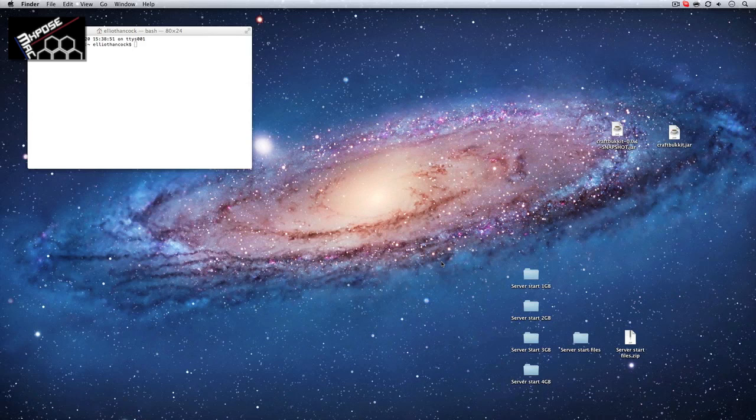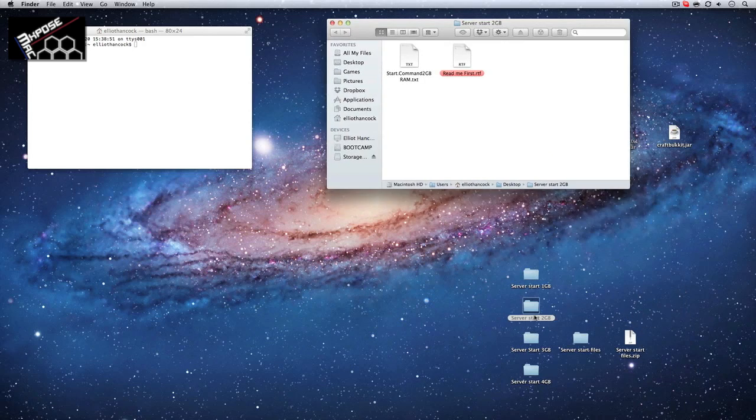For example, if I'm running a 4 gigabyte iMac computer, I will give the server roughly 2 gigabytes. I don't want to give it a full 4 gig, in case it causes problems with other things in the background, because you need to give your operating system something to use still. So in this case, I'm going to use 2 gigs. So I'll open this folder up.